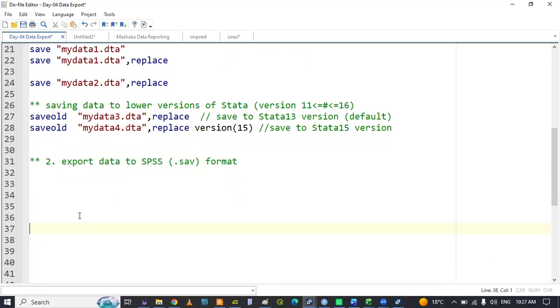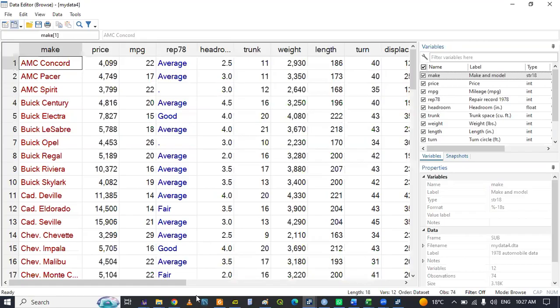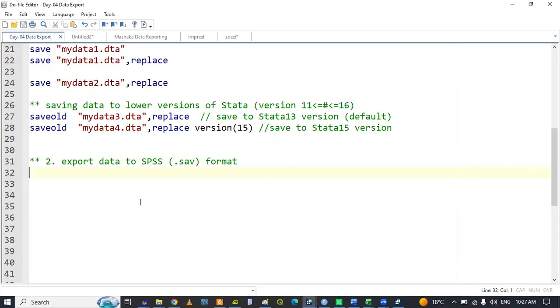Remember, we still have the same data in memory. This one. Now we are taking it to SPSS. This one requires at least STATA 17.